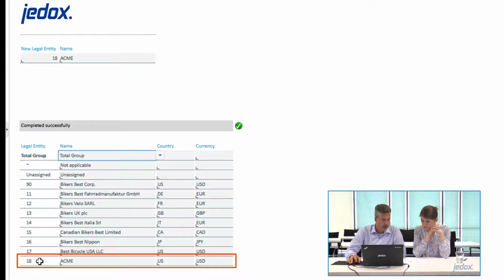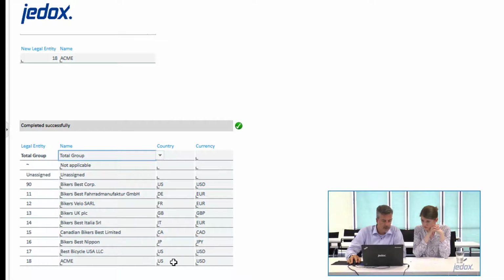We have a new company assigned to our total group. It's the name Acme, and it has the same settings from our template. So it's country US based, and we have the currency US dollar. I like that it's easy to see. So up above where you had that template, I mean, I know that in the US we have LLCs, but if I needed to double check, let's say where it says Bikers Best Italia SRL, I can double check and see, okay, that's based in Italy and has euros. Right. So it's really nice that I can double check myself there so I don't take the wrong template.